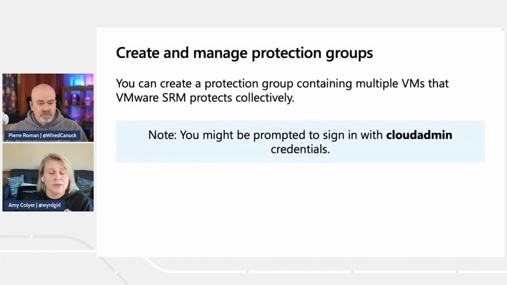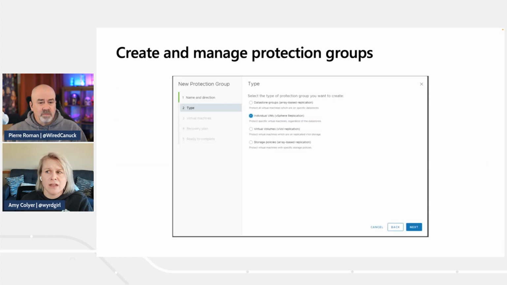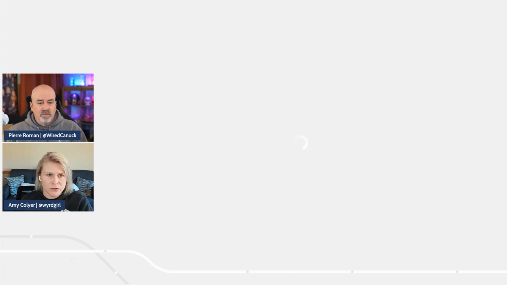So you can also create those protection groups I mentioned earlier, where you group VMs. If you have a certain application, you want the web apps with the databases, you'll want those to fail over at the same time. So you'll want to create a protection group for that. And then, this is just a screenshot showing protecting individual VMs with replication, but you can also do it based on data stores. So replicate a whole data store, depending on how your company's set up, that might work for you. And I believe we have another demonstration.